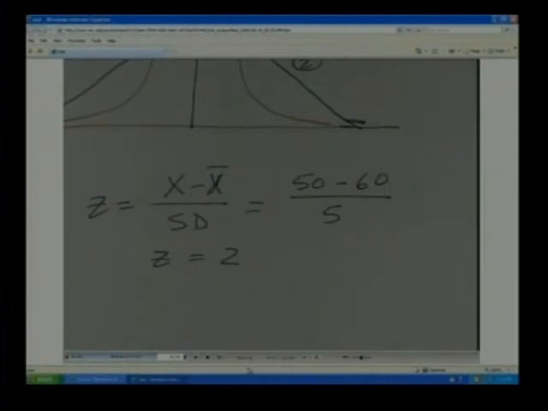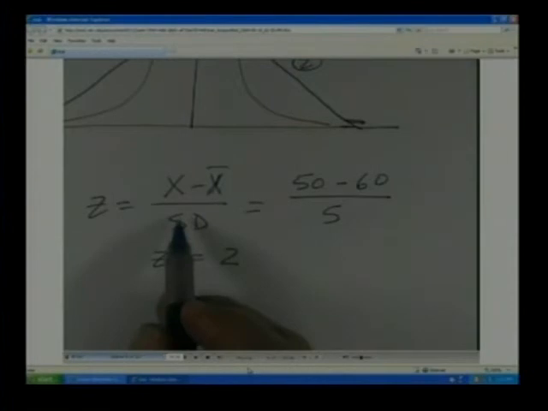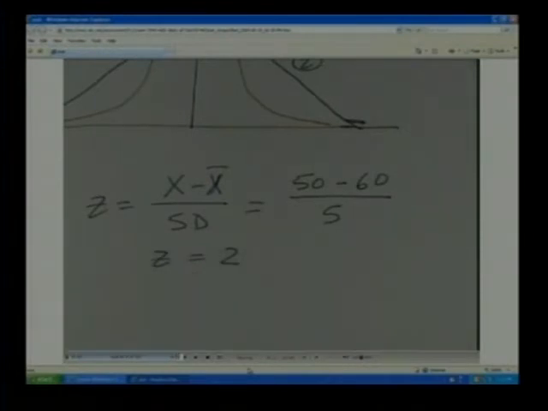There are four values here: z, the value, the mean, and the standard deviation. If we know any three of those values, we can calculate the other one using this formula. So if I give you a z-score and the mean and the standard deviation, then you can calculate the value of x.